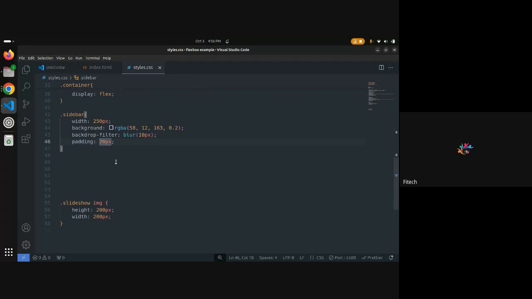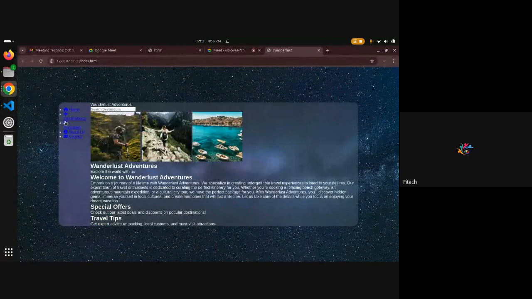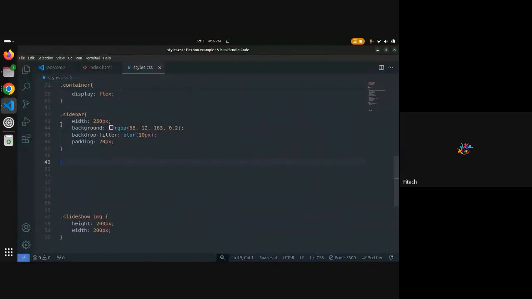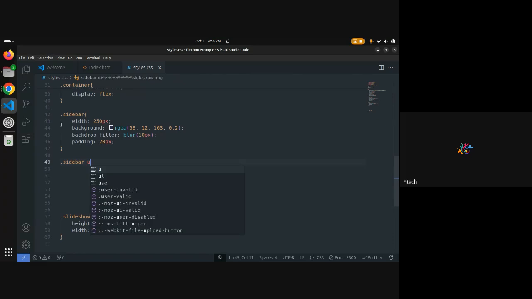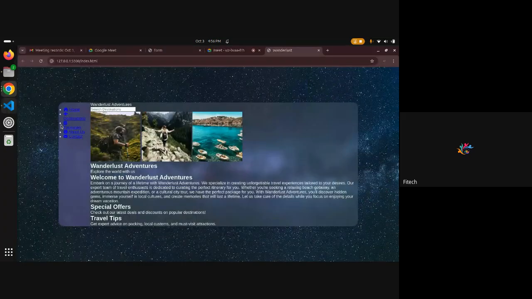To get rid of this pointer-looking stuff, I'm just going to say dot sidebar and we're going to target the UL so that we can get rid of these points.